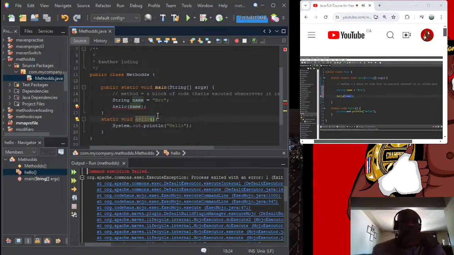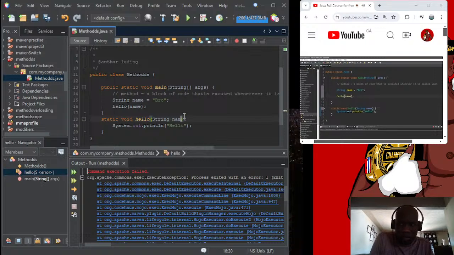Currently, these are not matching. We're passing in a string, but there is no matching parameter. So this is how to set up a parameter for a method. We're first going to begin by listing the data type of the value that our method is expecting. So we're passing in a string as an argument. So we need a string parameter. So we need to first list the data type, followed by a name for this value. Just to make it simple, I'm going to call this name. So we now have a matching set of arguments and parameters.